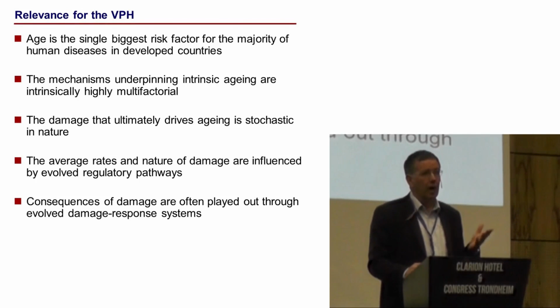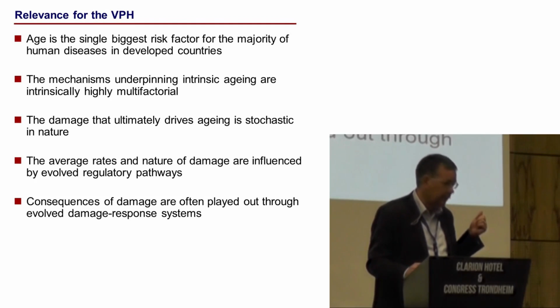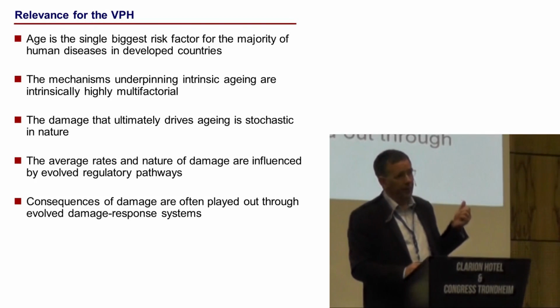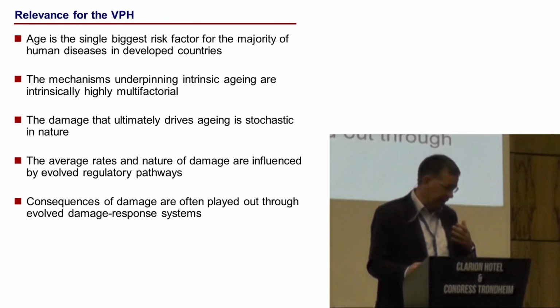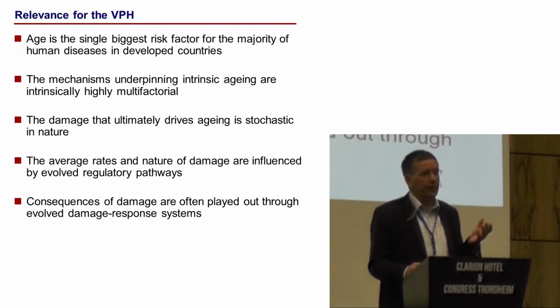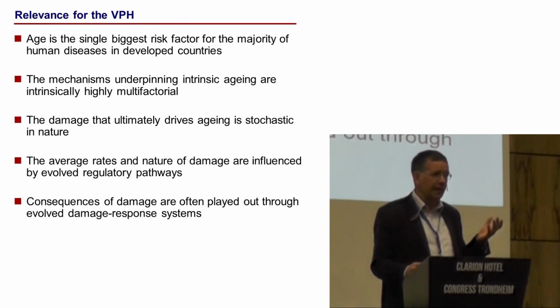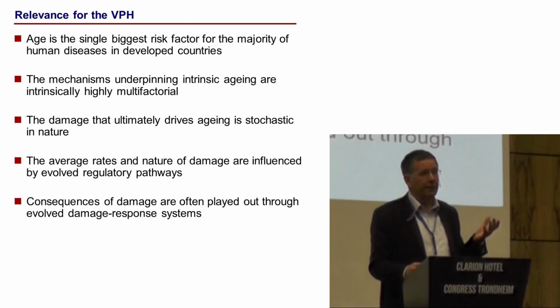What I'm going to show you is the complex multifactorial nature of the aging process. Something that will connect with a point that Dennis made in his wonderful talk earlier is about the intrinsic stochasticism of some of these processes. Also, there is this very interesting relationship between how the system has evolved. There is evidence for gene action. There are evolved regulatory processes, in spite of the fact that the primary driver of aging is due to a whole spectrum of random molecular damage.